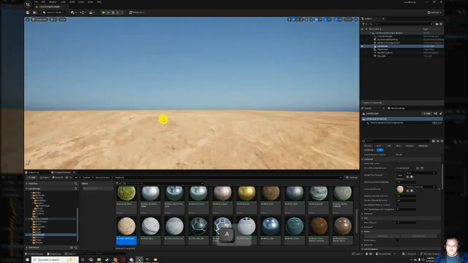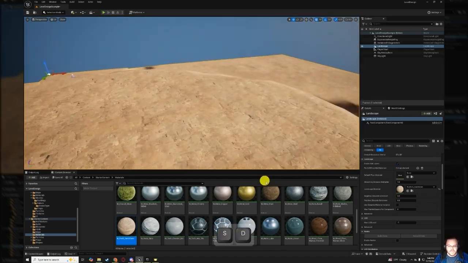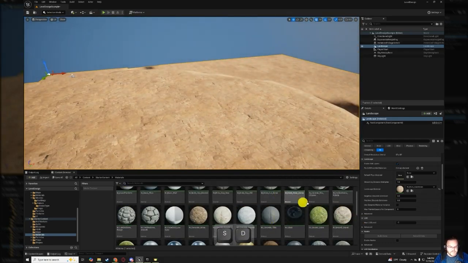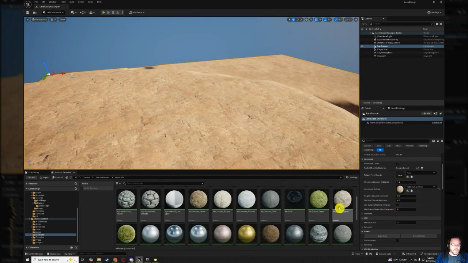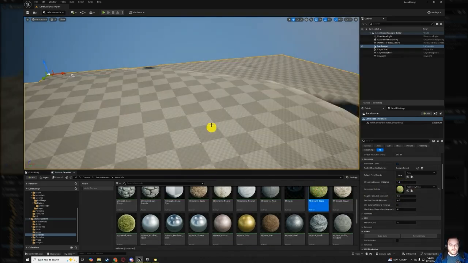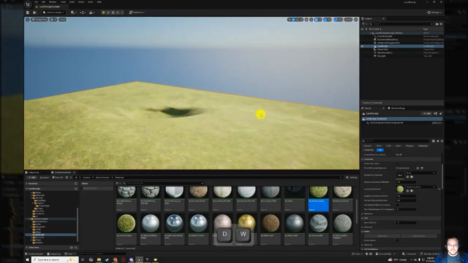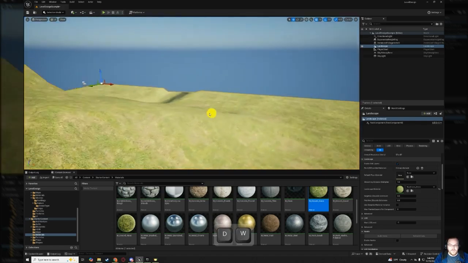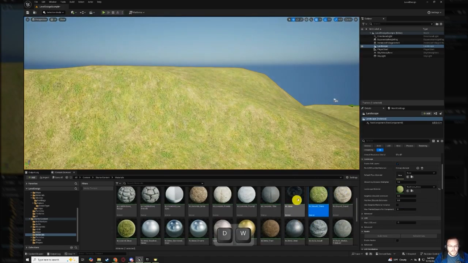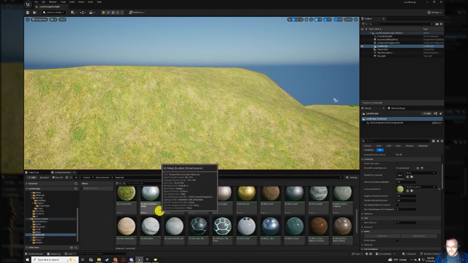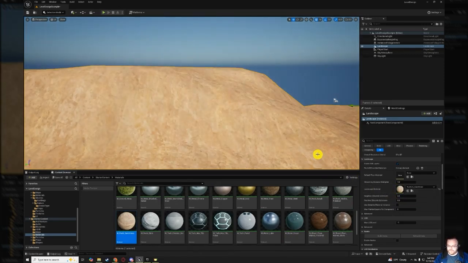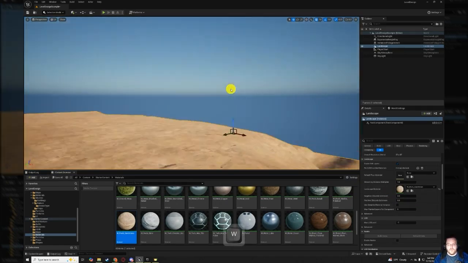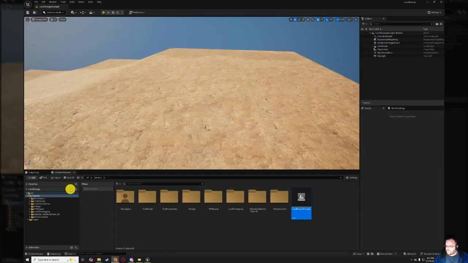It's not honestly the best, but I'm just going to be working with the stuff that's in the starter content here, plus what I'm about to show you. Like if you wanted to just use grass, for instance, there's your grass, and if you wanted to use gravel or whatever. I'm actually going to stick with the sandstone because it's going to give me a very easy way to tell what's going to happen next.